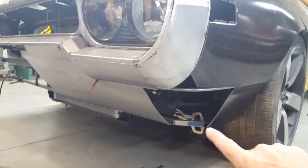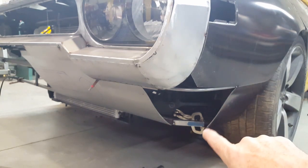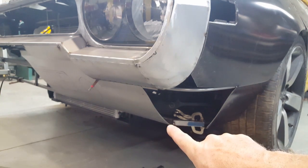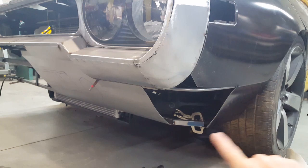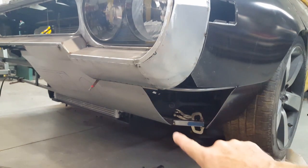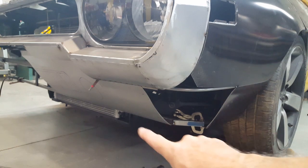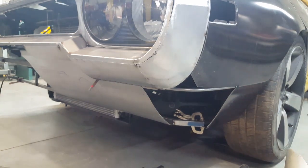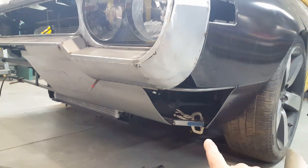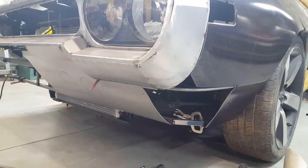This piece is just a temporary piece just to stabilize this and make sure that it's level with the bottom of the roll pan over here. This basically guided the location and the length of the roll pan. That's why this is still exposed at the bottom. We couldn't bring it any lower without it looking kind of goofy. I would have had to extend this down, and that would have been a little bit too fat.